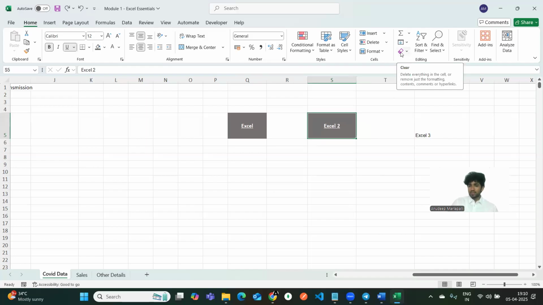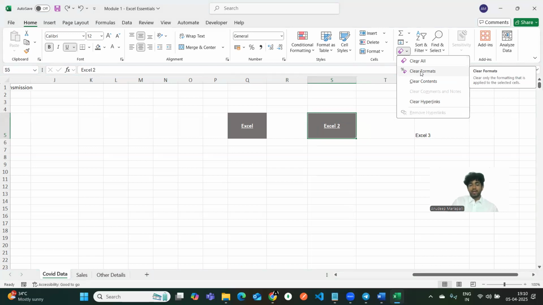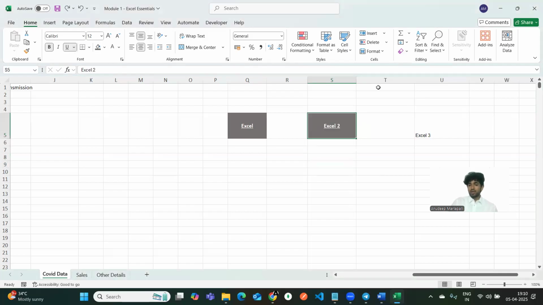Here you have this eraser button. Open this and you have Clear Formats. Clear Formats is going to clear all the formats for you. You can just click on this. Instead, if you select Clear All, even the data will be removed. You should not do it. Okay. What you should do is only Clear Formats, right?